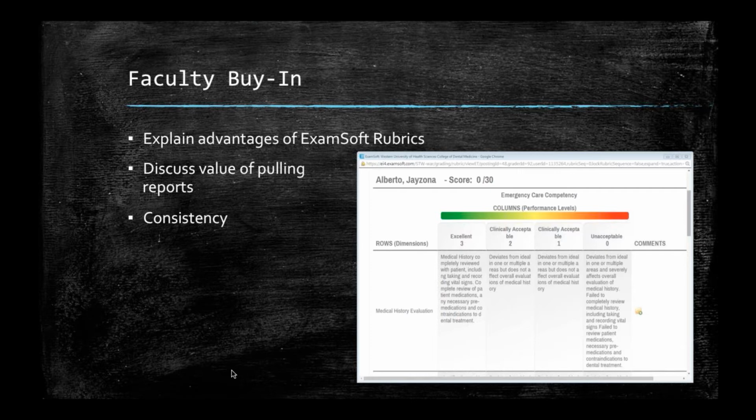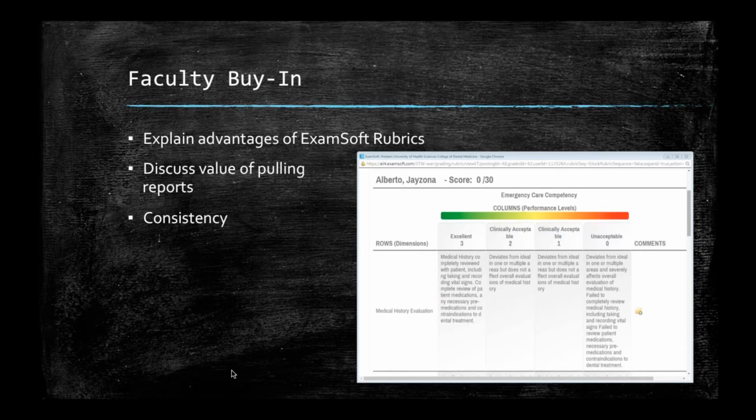And then finally, the longitudinal reports can be combined between the rubrics and the written assessment based on the tag categories. And then with Examsoft rubrics, we've been more consistent in tagging our institutional learning outcomes and our program learning outcomes. We've also been consistent in having a set procedure and process for inputting rubrics and for grading.